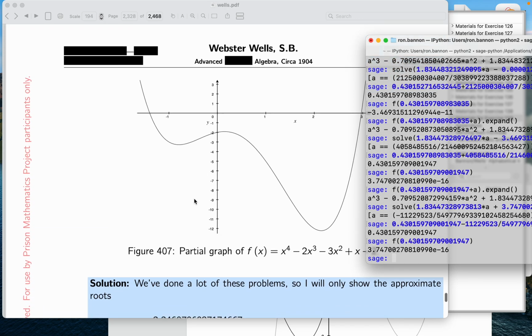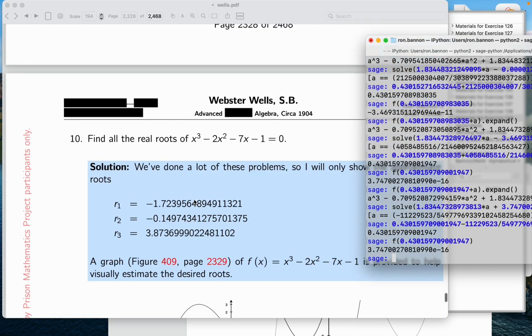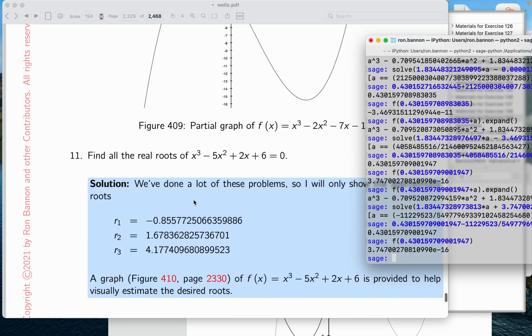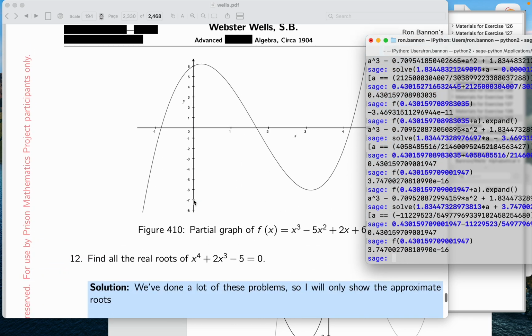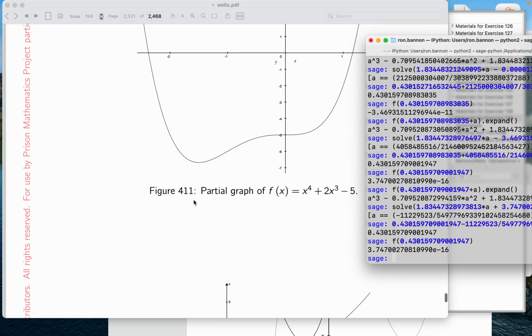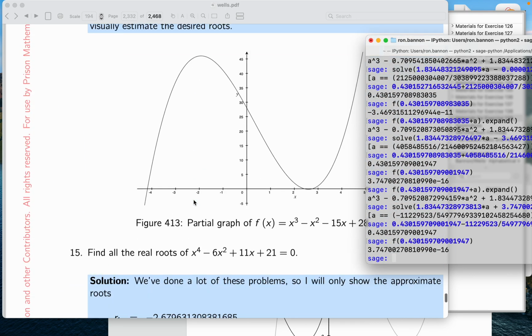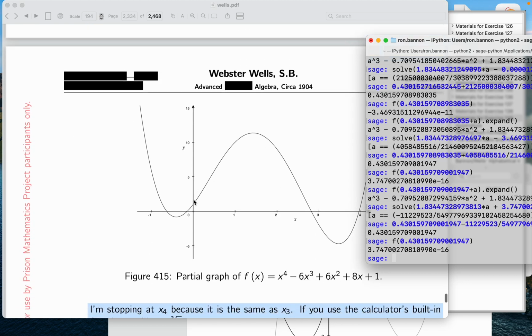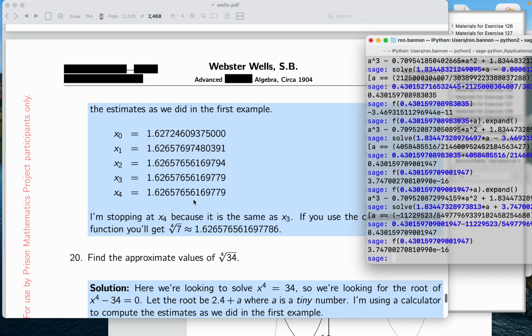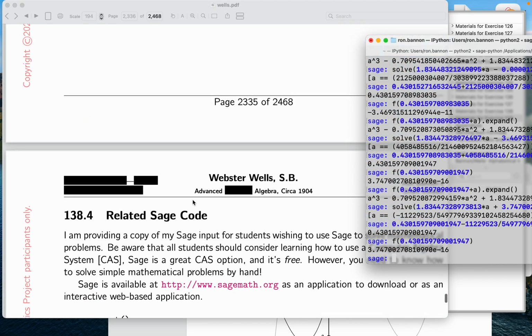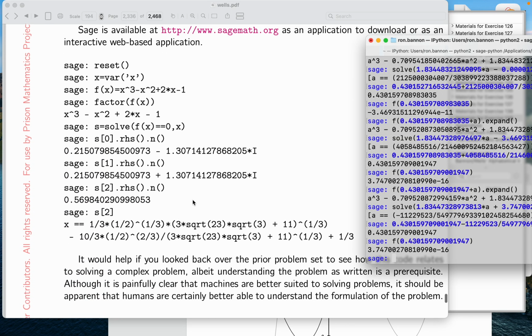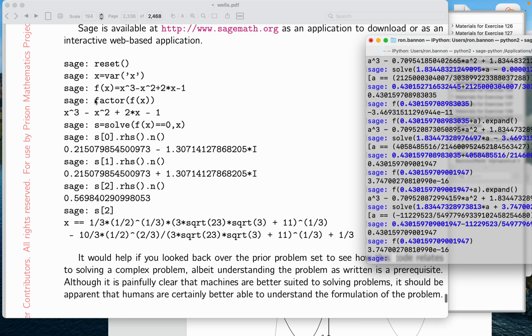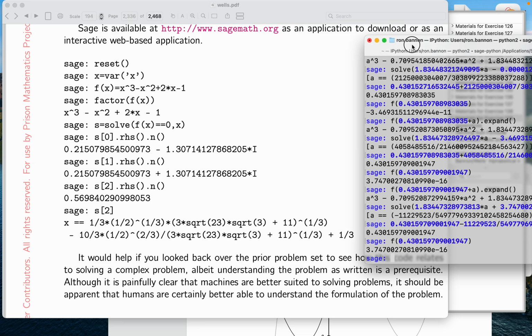A lot of problems, by the way. It can't hurt to learn how to use a machine, including more efficiently than what I'm using with the copy-paste. There's ways to program this, all right? But oh, boy, there's a lot of problems. They really worked people to the bone back then. I did the problems, though. I did every single one. Every single problem, all right? What I want to claim over here, though, is that I actually use Sage to solve the problems, all right? So someone's going to say, why do we need to learn a numerical technique?